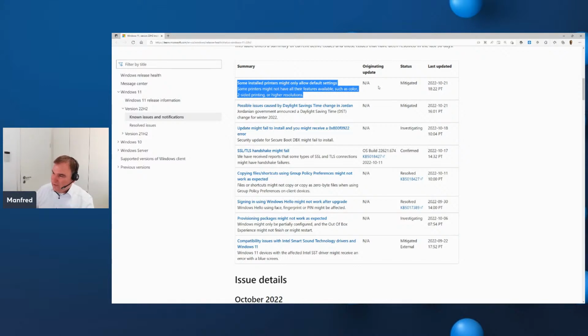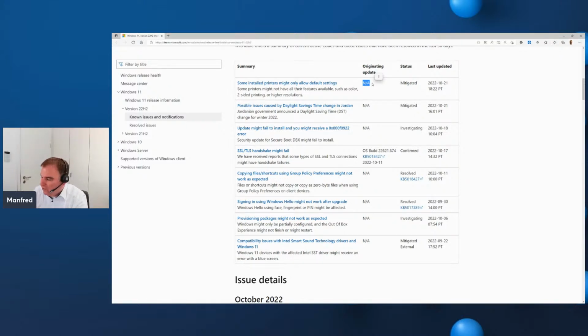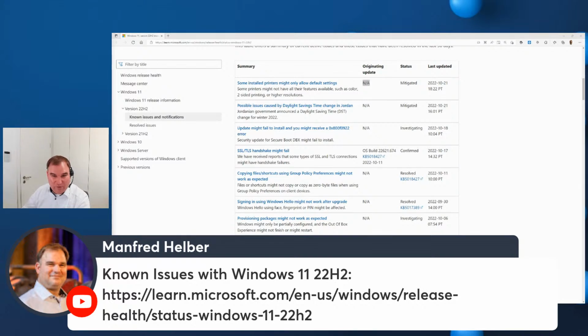There's actually no update from Microsoft, but the workaround is to uninstall the printer driver and reinstall it after the upgrade to Windows 11 22H2. It's not required in all the scenarios I know to install any new version of a printer driver or to use a different driver. The issue is solved by installing the driver again after upgrading here.